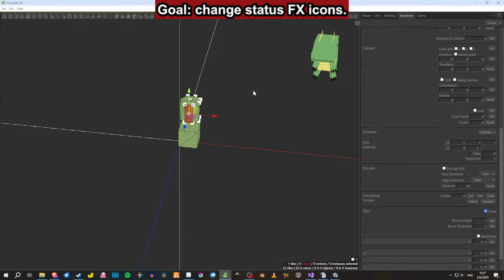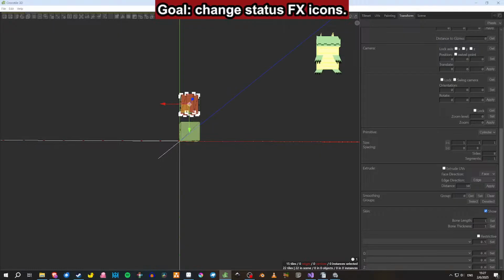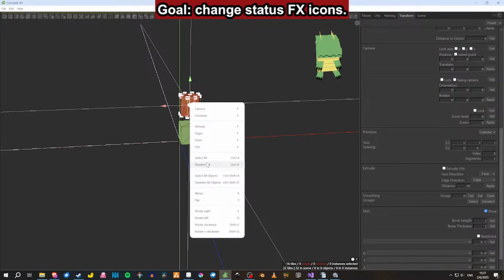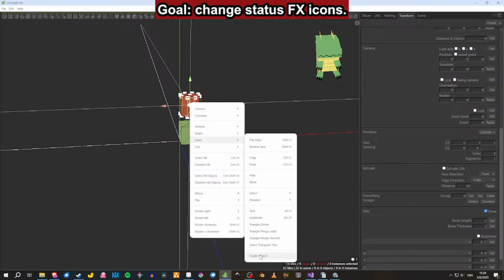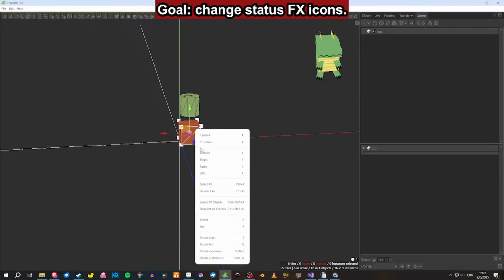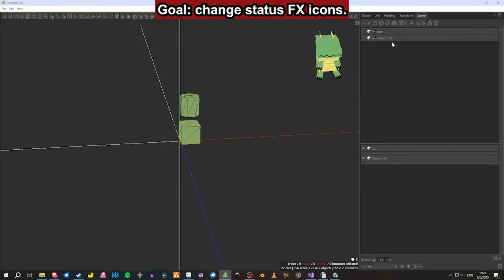So let's edit this. Let's select all the faces. And let's make an object from this. Create object. Let's say top. And this guy is faces. Create object.